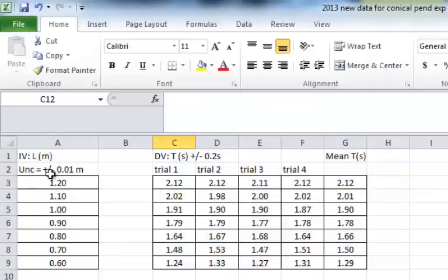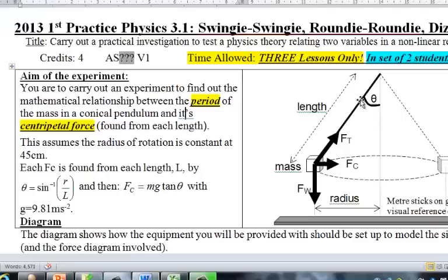Now, if we graphed the length of each pendulum and the average time to go around circles, we would not get a straight line. In this experiment, the whole purpose of this is not actually to graph the length, it's to graph the centripetal force.